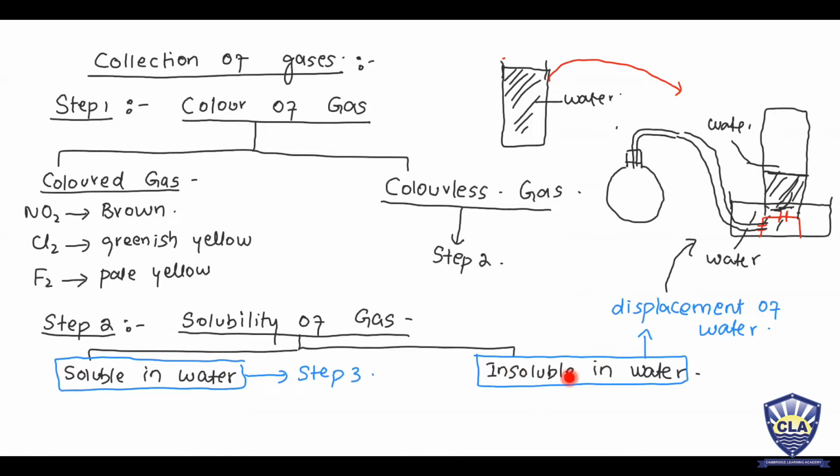If the gas is insoluble in water, then whatever the gas is, you have to collect it by the displacement of water. And in the displacement of water, a gas cylinder which is filled with water is inverted in a tub of water like that. So the gas will be introduced from the base of this hole. As the gas is insoluble in water, it will rise up and be collected up here, and it will press the water level, and the water level will come down. So you will see that the gas is being collected at that empty place. So this is called the displacement of water.